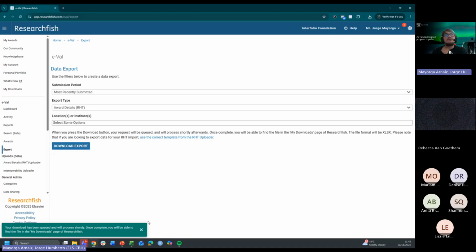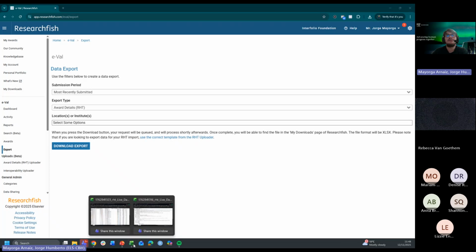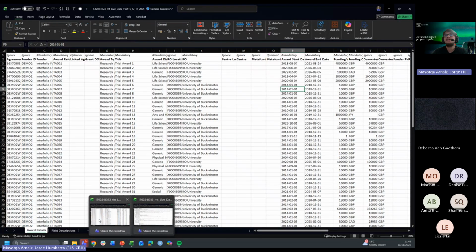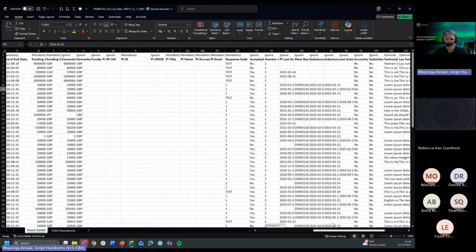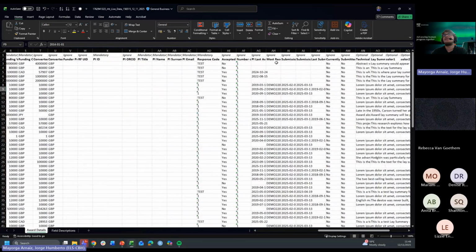So what this will do is essentially give you a document that is very similar to the RHC that we looked at before, with the exception that it will provide a little bit more information as to not only when the PI last accessed, but also whether they submitted.